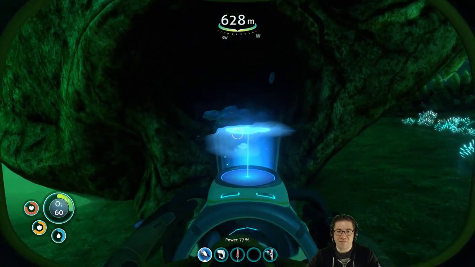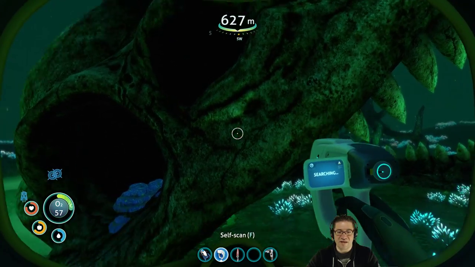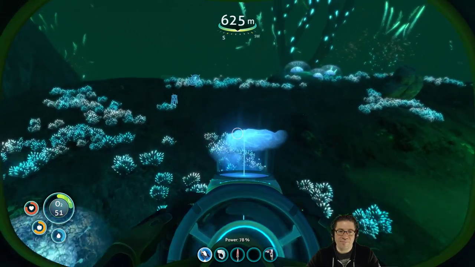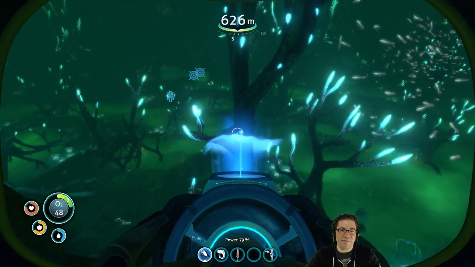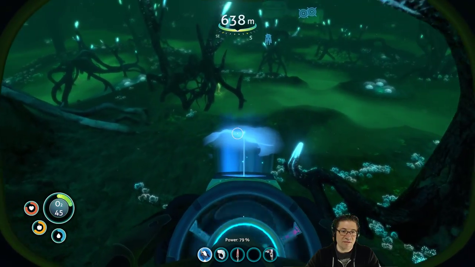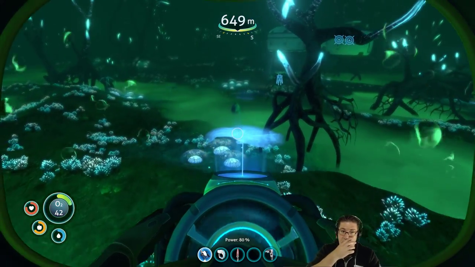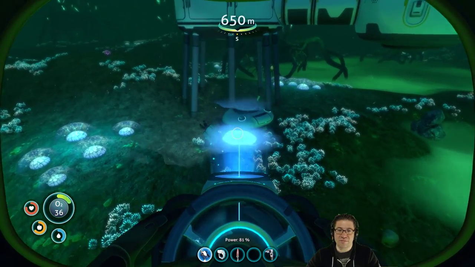Alright, can I grab anything from inside here? No? Can I scan this? I think I already scanned it. I did scan this already. Okay. Quartz, quartz, quartz. Oh, I better head back. I need oxygen. I don't have gills like these amazing creatures do that are adjusted to breathe in acid water.